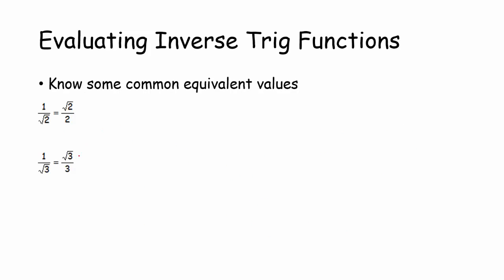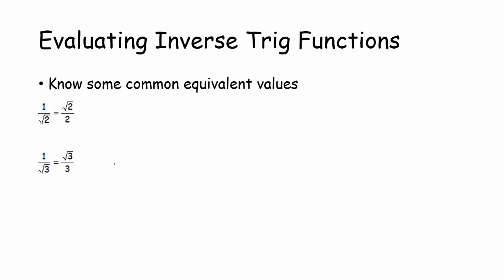So I threw this slide on here to show some common equivalent values, because knowing that 1 over root 2 and root 2 over 2 are the same makes your life easier in terms of doing these problems. Same with 1 over root 3. That's the same as root 3 over 3. So let's look at an example.